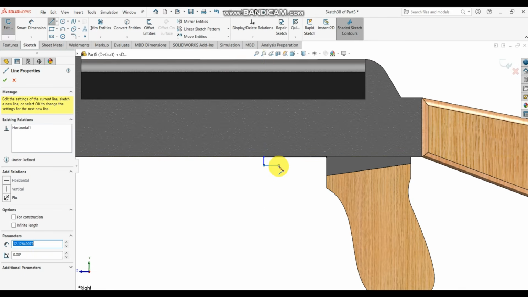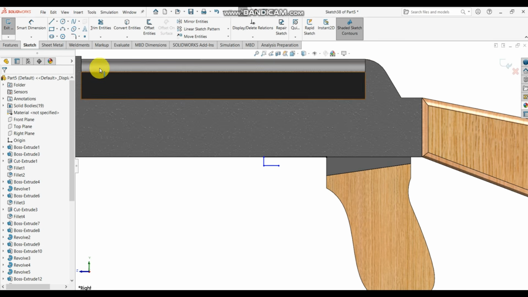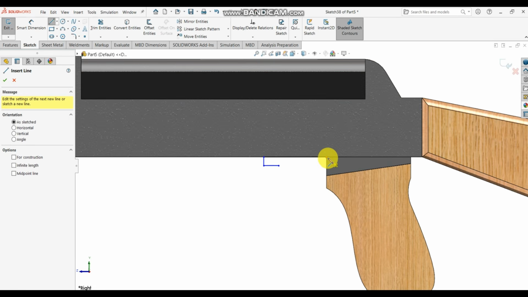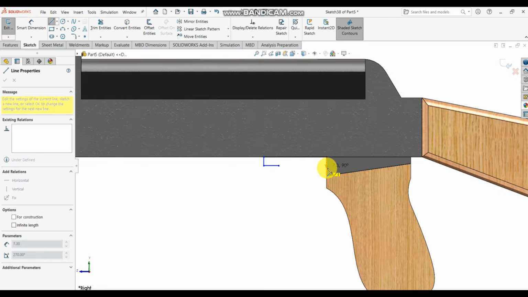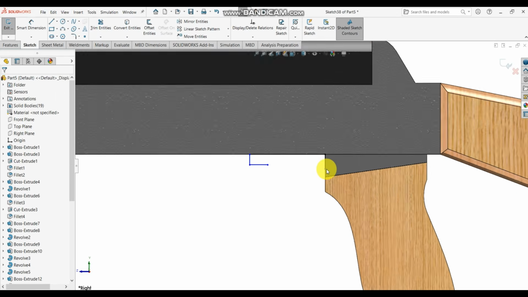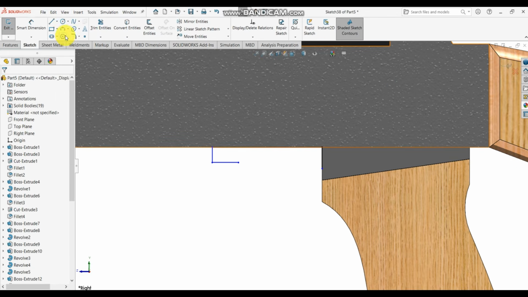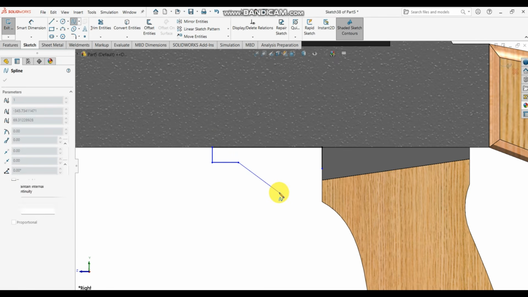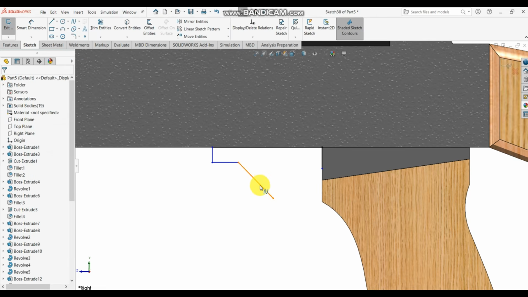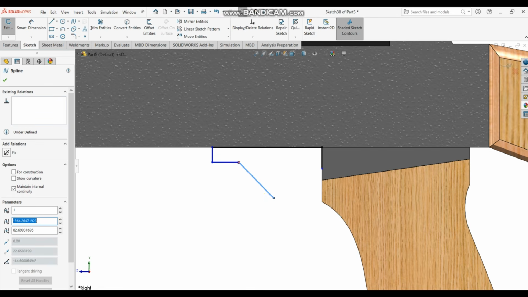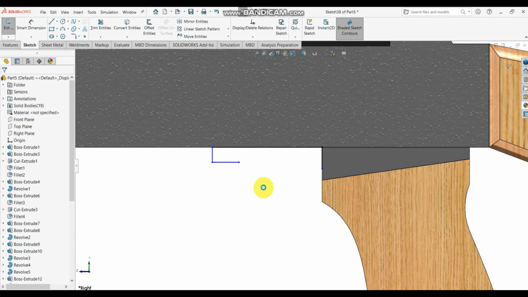I'll do this, escape, use line, I'll click here, I'll come down, escape. I'll use spline. From here I'll have something like this. Escape. Okay, I'll click here, I'll escape.